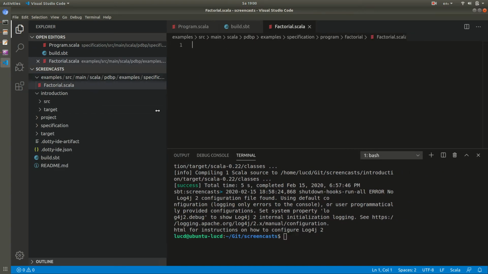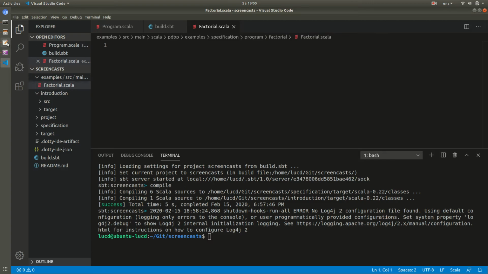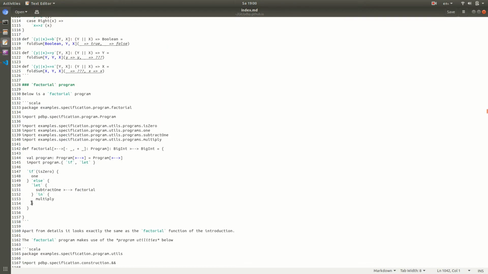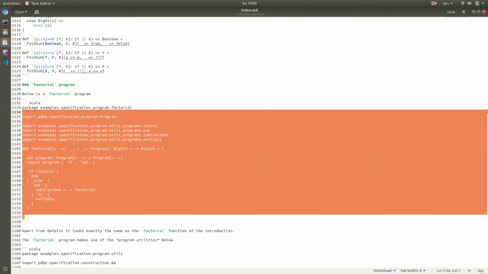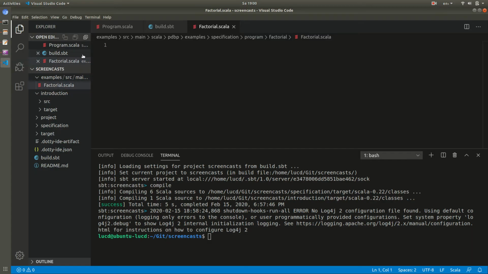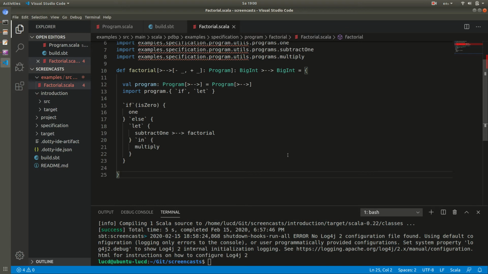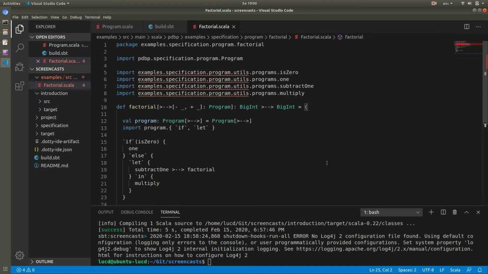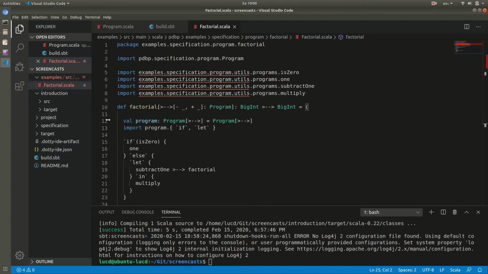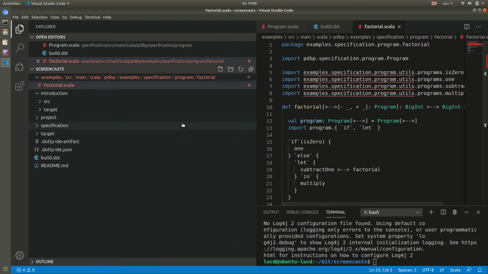And here's the good news, okay? It was a lot of work to make those sub-projects and stuff like that. But here's the good news, you will simply see what you've seen before. Here it is. Okay, so yes, it's almost okay because I also need the utils, right? So let's the 0, the 1, subtract 1 and multiply from the introduction.